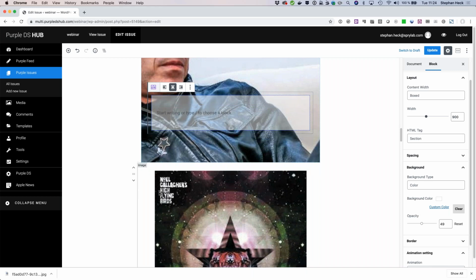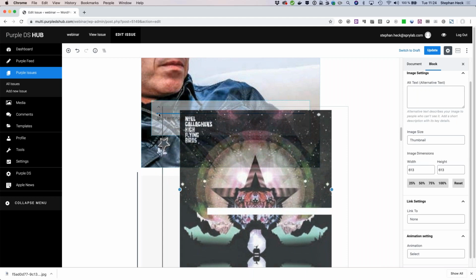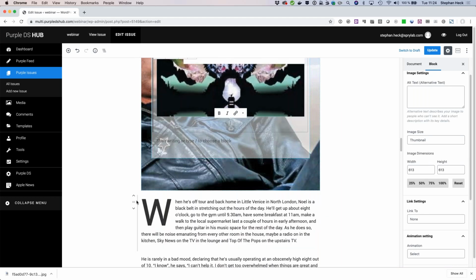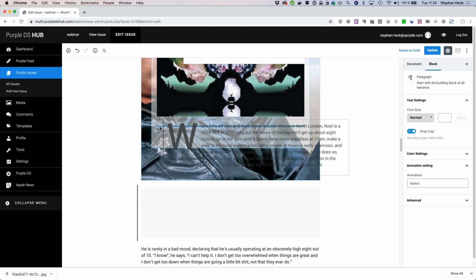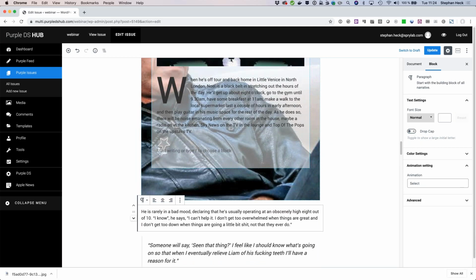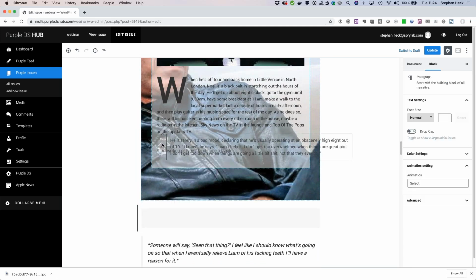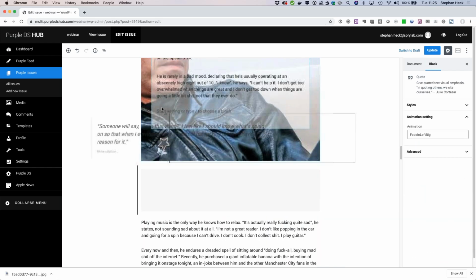And then we just move in these blocks below the parallax effect. So we move in this image, we move in this paragraph here. So I just take the boxes and move them up and drop them in a new section. So drop it, take the next one, drop it again, and also the quote.